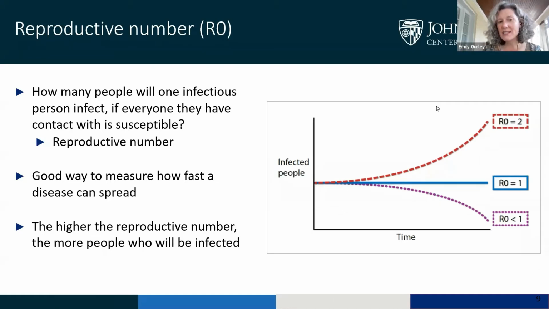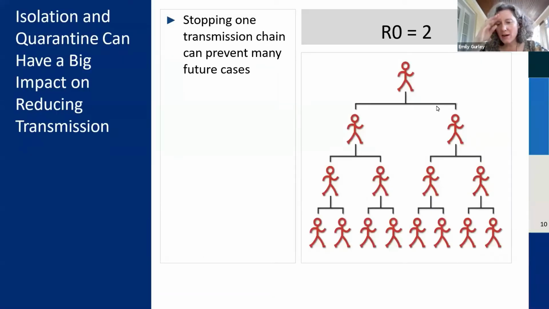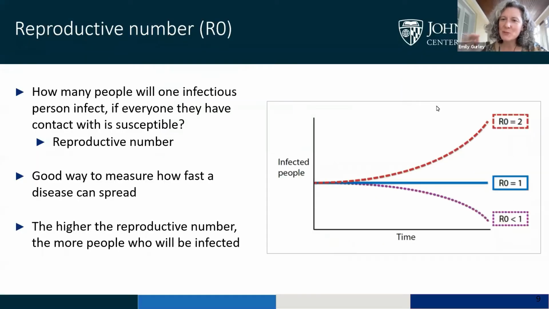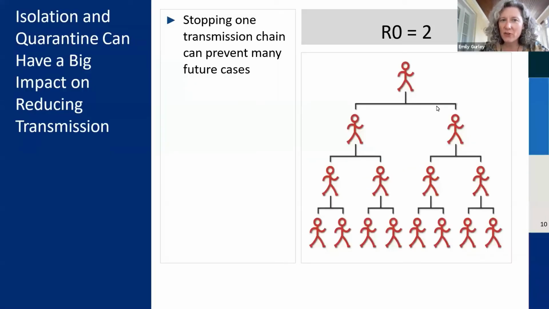Now, for COVID-19, the reproductive number is usually 2 to 3 is our best guess. So that trajectory is exponential. So the curve goes up very quickly if we don't have any interventions. And you can see that here with the R naught equals 2 red line. But I think it's important to not think about contact tracing as an all or nothing kind of endeavor, because, I'll just go back to the slide, right? The difference between R naught of 2 and R naught of 1 is very different in terms of total case counts. So here's another way to look at this.